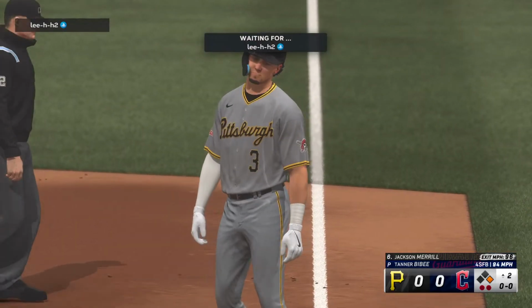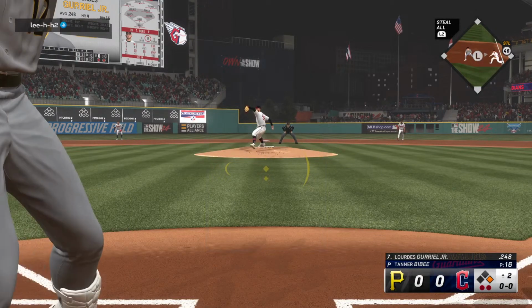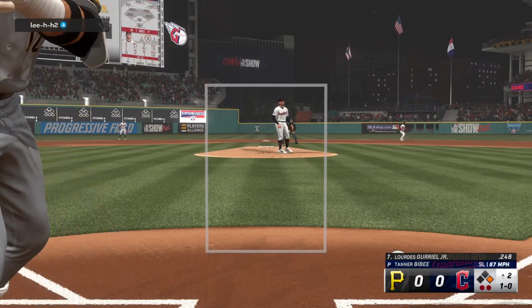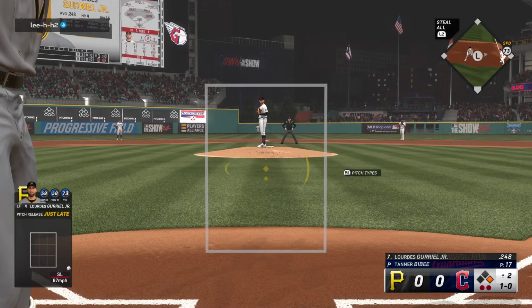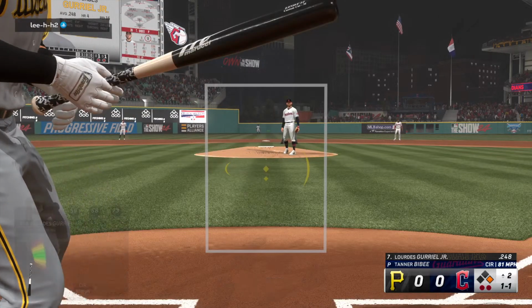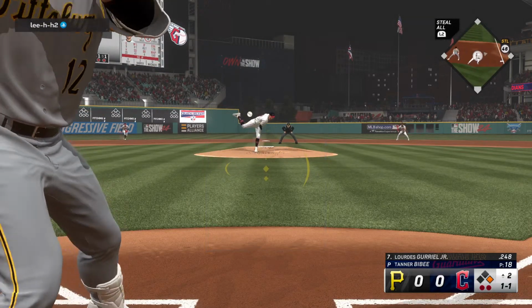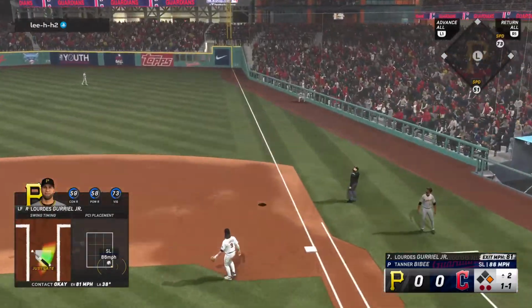Couldn't have timed it up any better than that. I really like that swing, man. He didn't just push it the other way through the infield. He drove it that way, and it kind of makes me think he was thinking opposite field as he stepped into the box. Got a pitch he liked, and he got it done. Check swing. Did he go? Yes, he did. 1-1. The runner at first needs to be careful right here. He's dealing with a pickoff artist on the mound. That one fouled off.